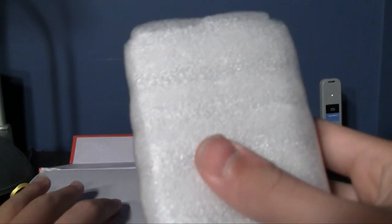It's one of those magnet-style boxes, you know. It's in here, but we'll come back to that. What else do you get with it? More foam. A manual.